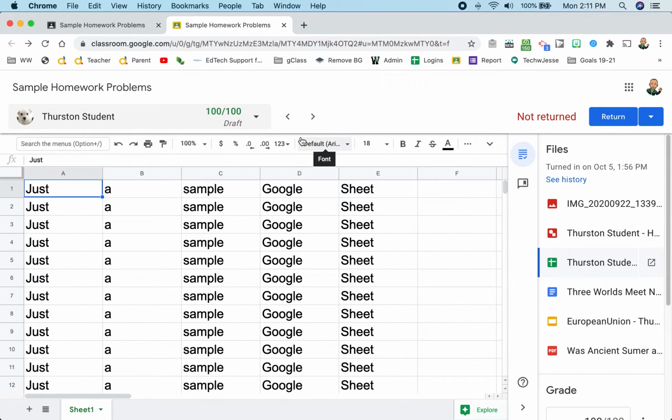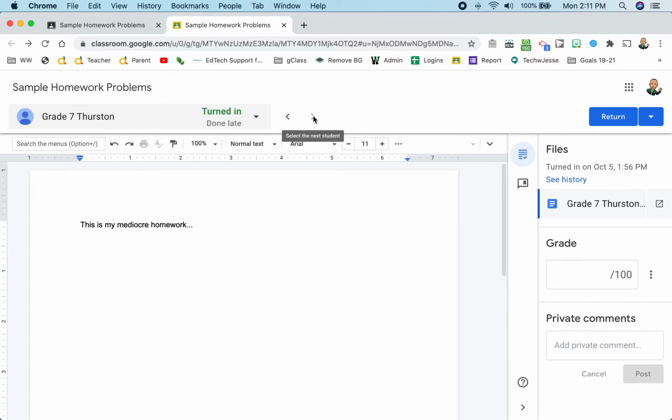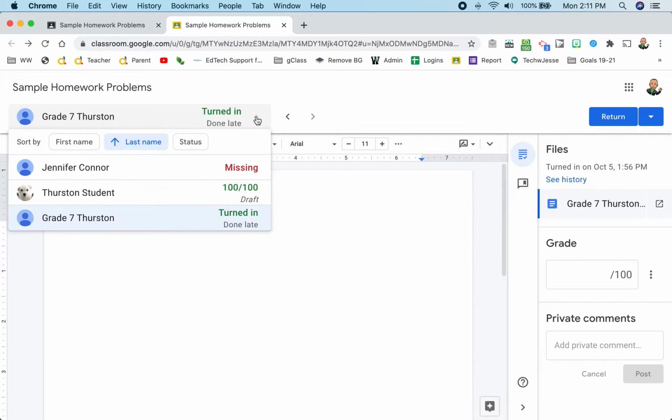I'm going to show you the two ways to get to the next student. If I know that most students have done this assignment, I'm just going to click this arrow to get to the next student. If let's say I've already graded this assignment and I know there are only a couple of stragglers who I needed to come back in and regrade, I can click on this guy and it will show me all the students in the class. So I can just kind of scroll down if I need to and find the other student or two who I need to grade. And I don't have to necessarily click through to every student to get to the person I want to see.